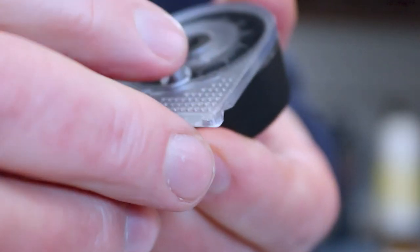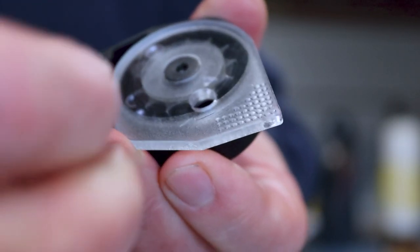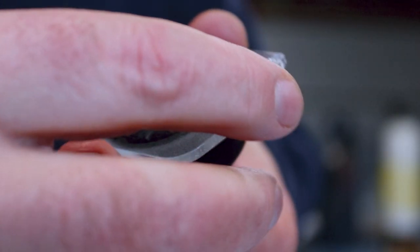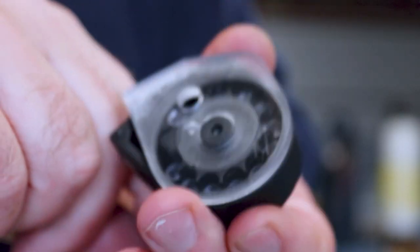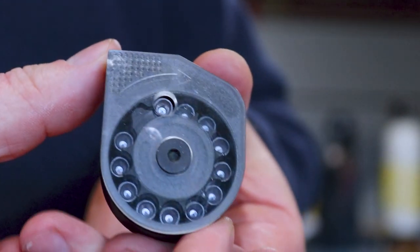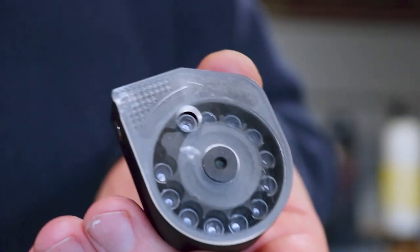The magazine takes 12 shots in .22, and I'm not entirely sure what the shot count is for the .177 magazine, but it's obviously going to be at least 12 and probably a couple more than that. You just keep going around, turning the faceplate as you go. Make sure each pellet is fully down inside the chamber before you turn the faceplate, otherwise you could damage the pellet as you rotate it. Once they're all in, just make sure the faceplate is properly located back again.